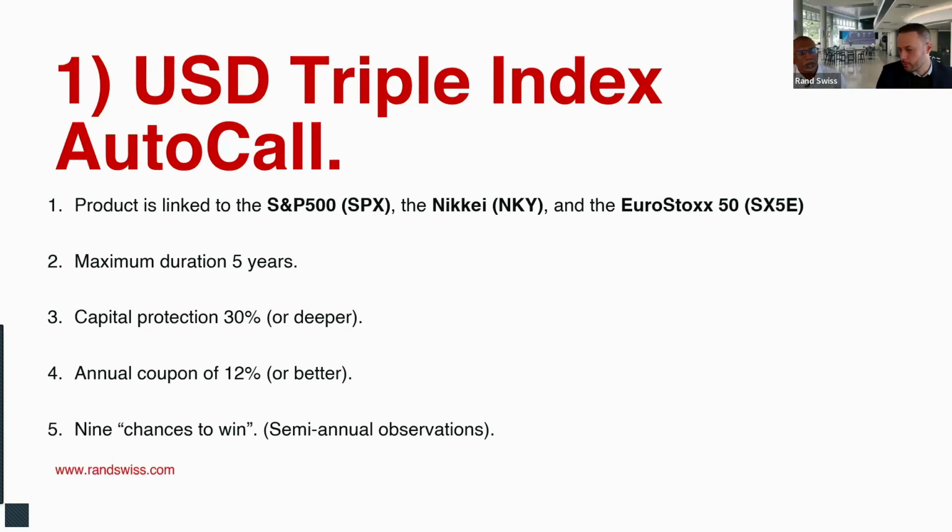But of course, we need to do a book build. So we need to get a gauge of the size and the interest from our client base. Once we've got the final numbers, we can start doing the hedge, and then we can get much deeper certainty. If for some reason, let's say interest rates don't play ball, volatility doesn't play ball either, and we can't achieve a 12% coupon on our strike date, we then come back to you and say we either will return capital or we'll give you a second option. Say, listen, we can't do it on the S&P 500, but we can do the same contract with a Nikkei, or at least with a Nasdaq contract, and that's going to get you to 12.1. Would you like to do it? So we'll talk to you.